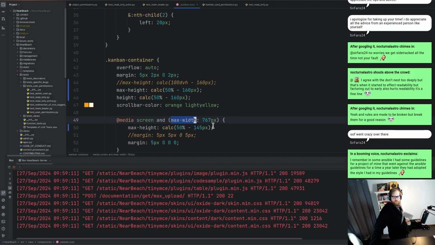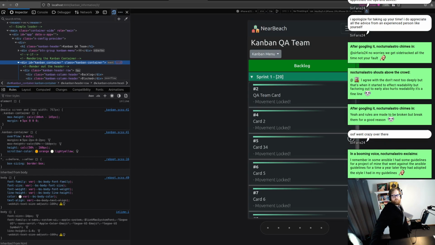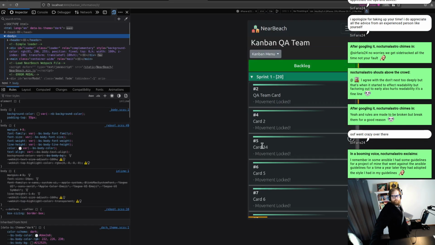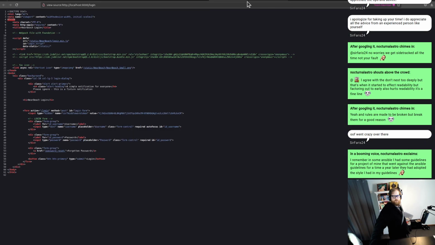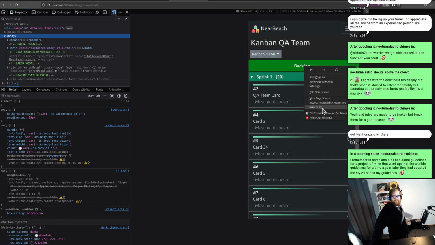Max width. Yeah, I think I've got this around the wrong way. Okay. Not view page source. Sorry. Inspect.